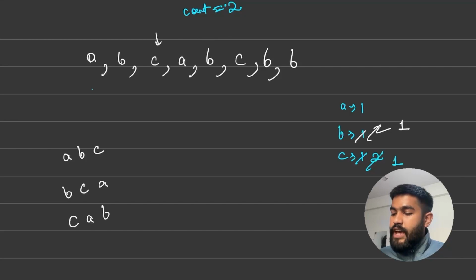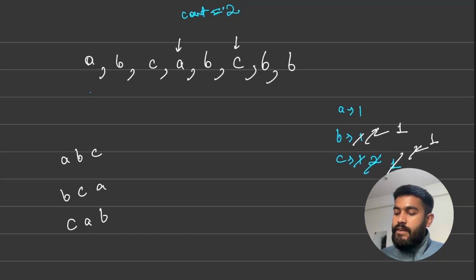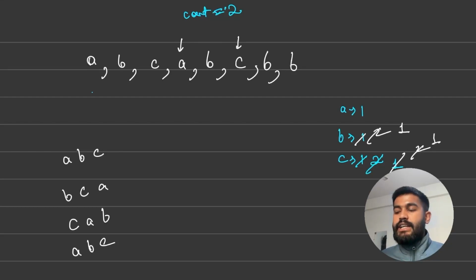Now, after we have processed this pointer, move forward. Again, C becomes 2. So we need to remove the last occurrence of C. So if I just move forward and remove, after removing, if we move forward, it would again become 1. And we again got a potential candidate, that is ABC. Then we again moved to 1. This is the interesting point that needs to be highlighted.